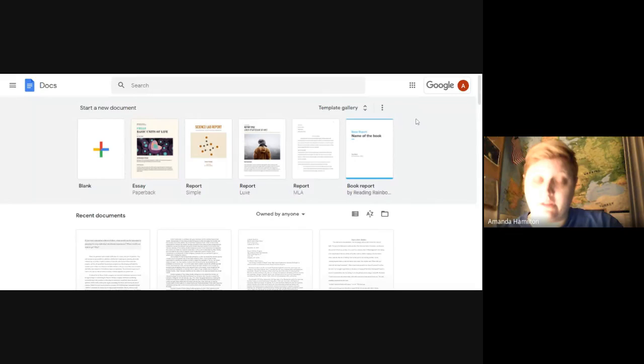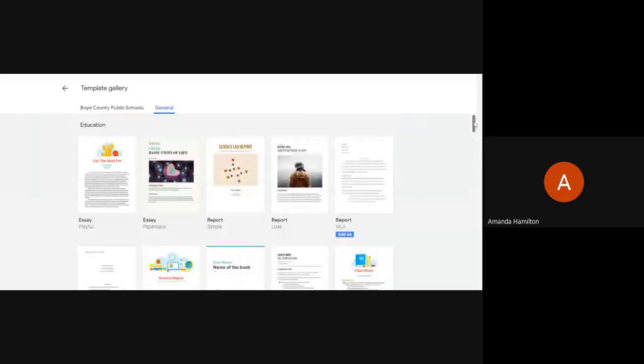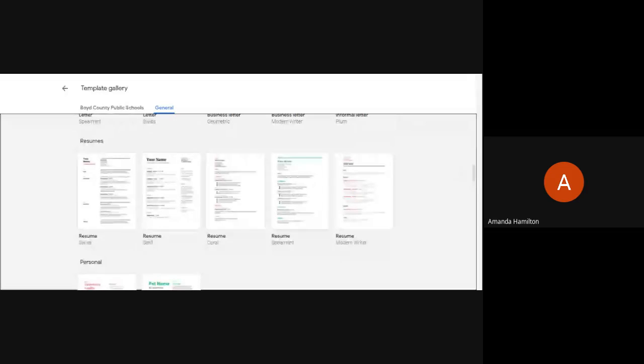But for our purposes, we're going to go here to Template Gallery. We're going to click on this little double arrow here, and it should take you to a list of different kinds of templates. So we're going to scroll down. And there's letters, there's different things, but we're going to look at the resume one.